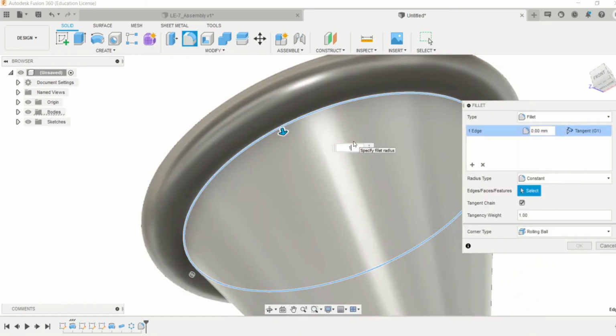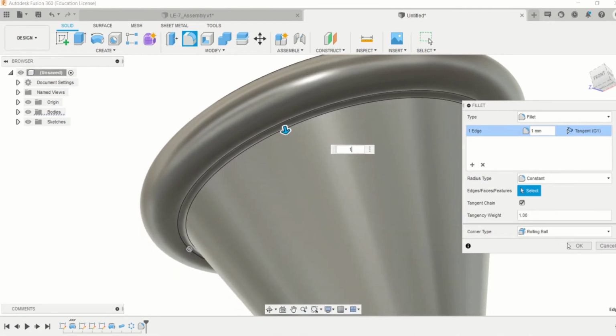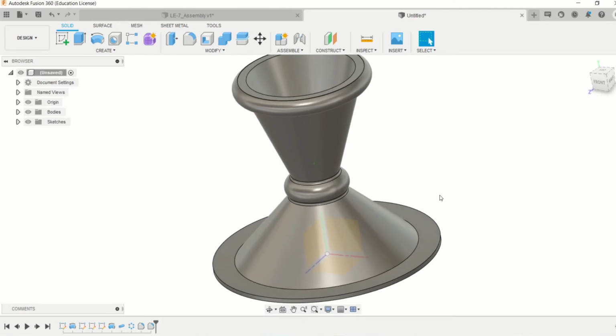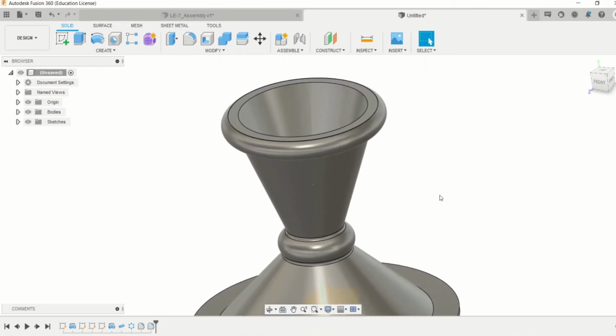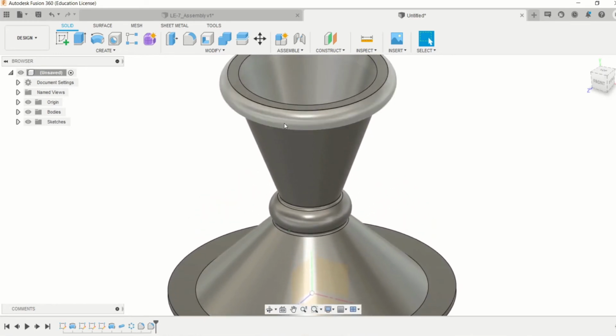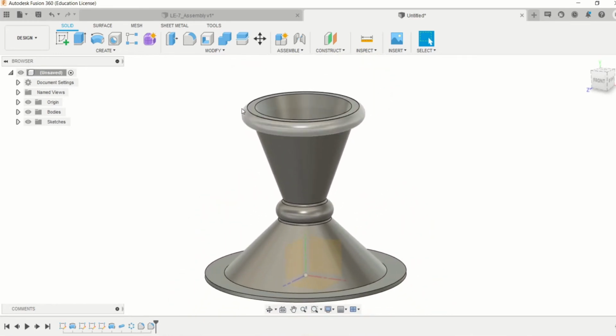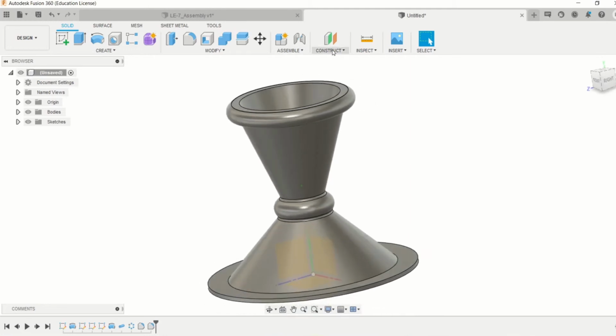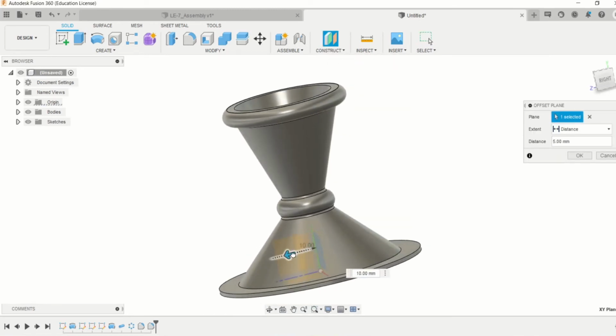Okay, so we've added some fillets, and then you would make your inlet and your outlet. Let's say in this case, construct, let's pick an offset plane just right about here, a little bit further. Yep, so let's pick plane at 20.